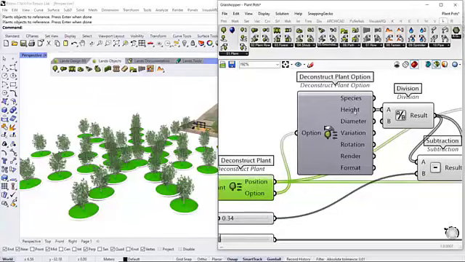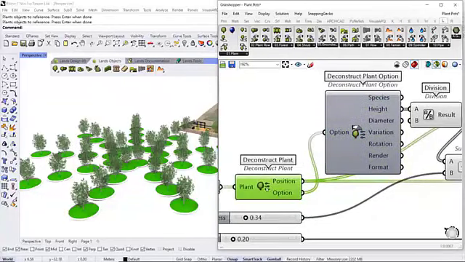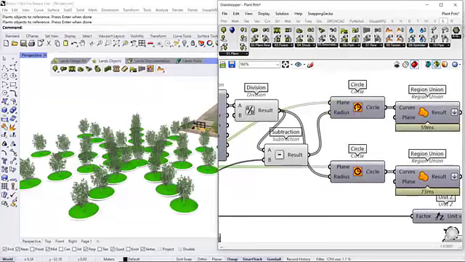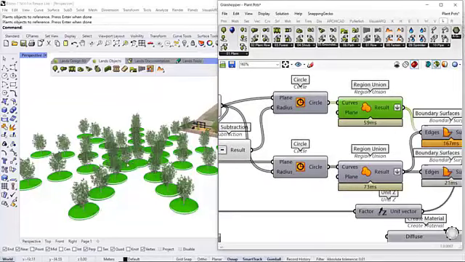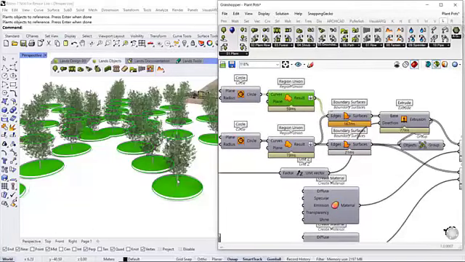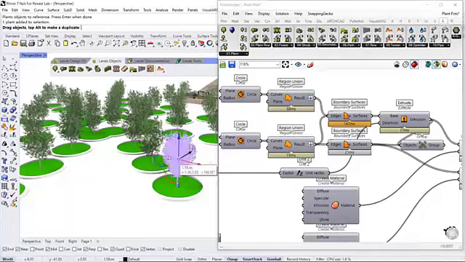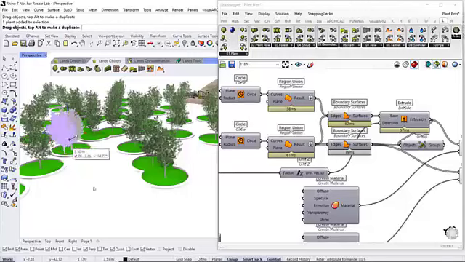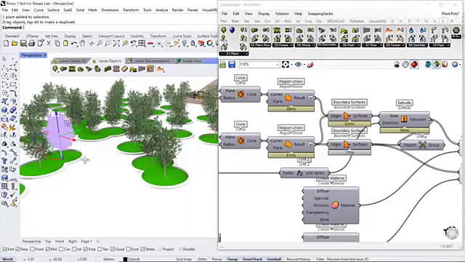It also can read the height of the plants. We've got these deconstruct plant options that, based on some reference plants, let us read the heights of these plants. And just by drawing some circles and making some unions of the regions generated at the bottom, we can create these kinds of pods. And the diameter of these pods is based on the plant's height. Okay? And of course, if I move the position of these plants, all these pods will update with the new position.